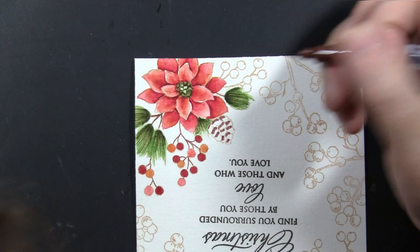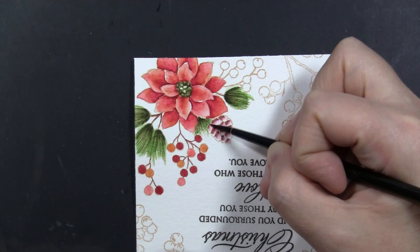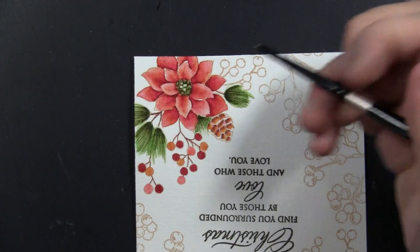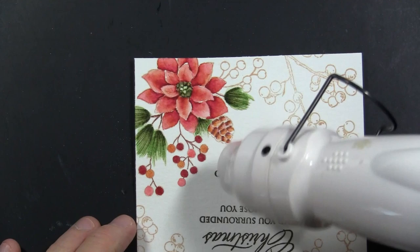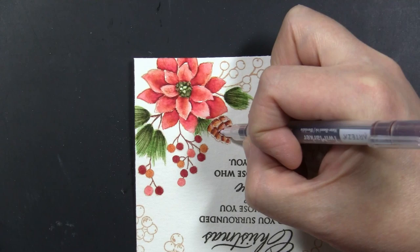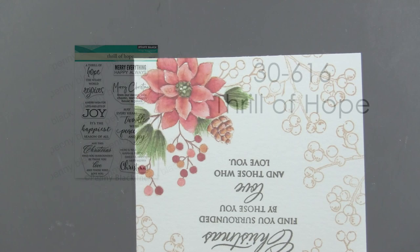For the pine cones, I'm using a sienna brownish color — when I add water it gets a little rosy, so I go back in with golden yellow and mix it in while it's still wet. The main thing is to leave some areas of white on the pine cone, which gives it definition. I dry that so things don't continue to blend in such a small area. Then I use the fine tip to add more detail back in, defining areas that blended together.